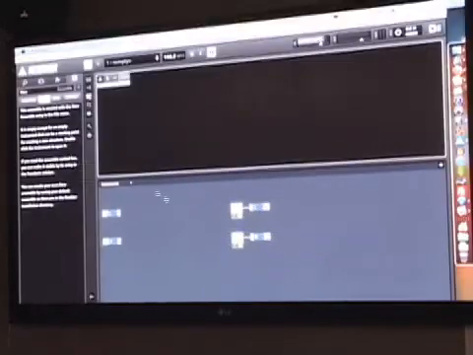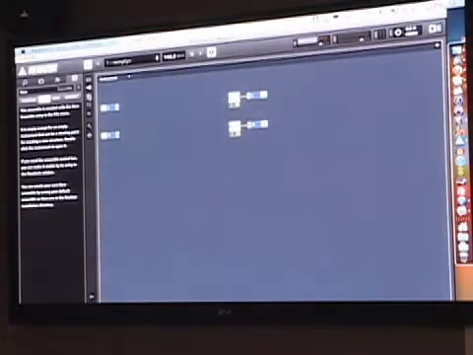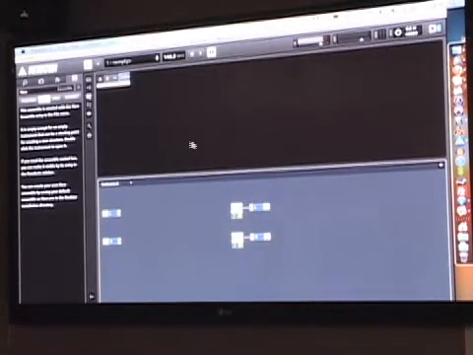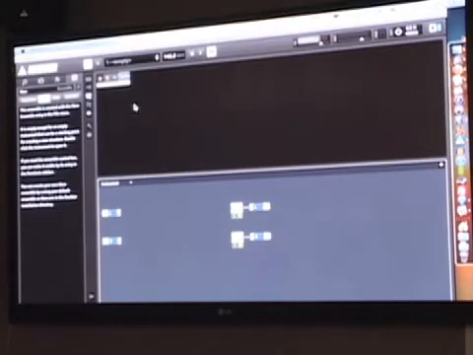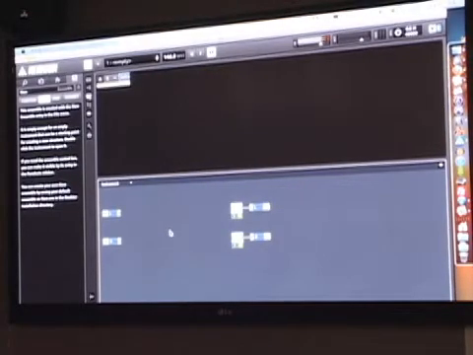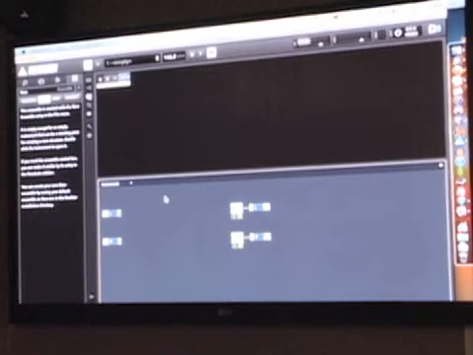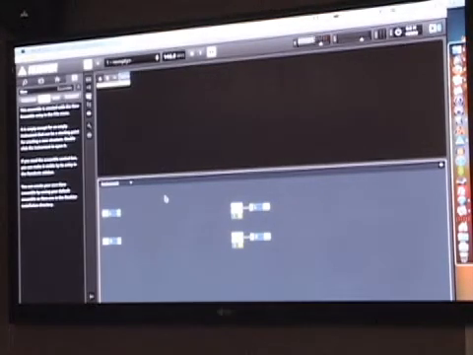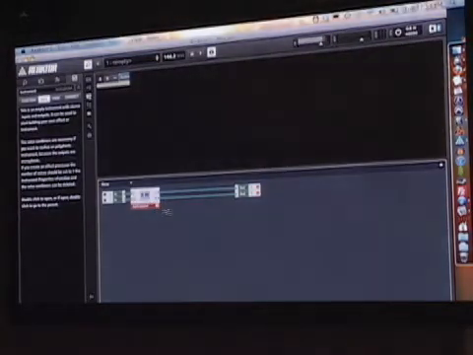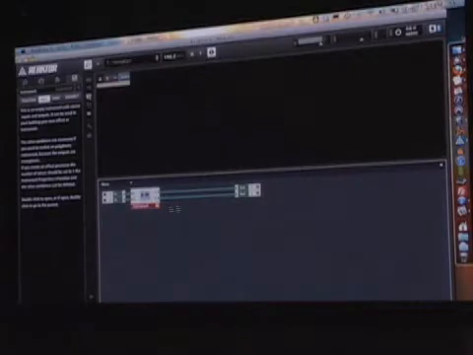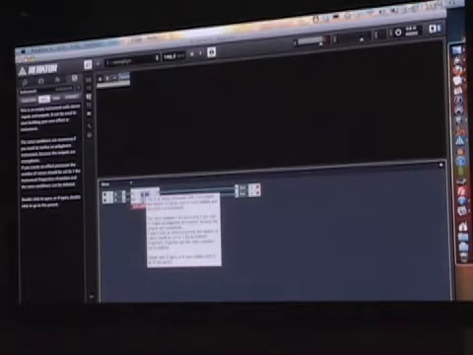So when you first see this, there's different views. I'm going to be using this split panel view. Up top is the GUI, your interface, which looks like the hardware synth if there's a hardware synth. Down here is where all the patching and everything is done. So the instrument is essentially a hardware device, like a hardware synth in layman's terms. And this is the ensemble view where you can hook up multiple instruments together. I'm just going to focus on one instrument at a time.